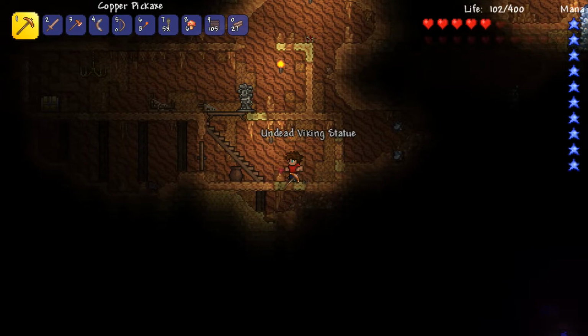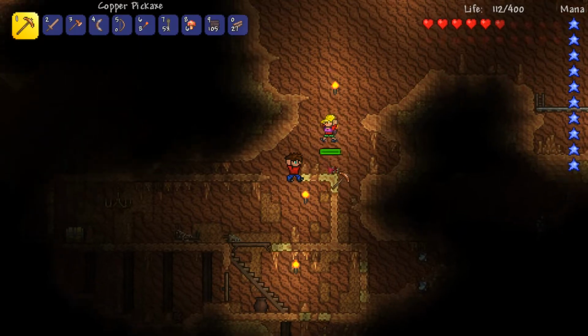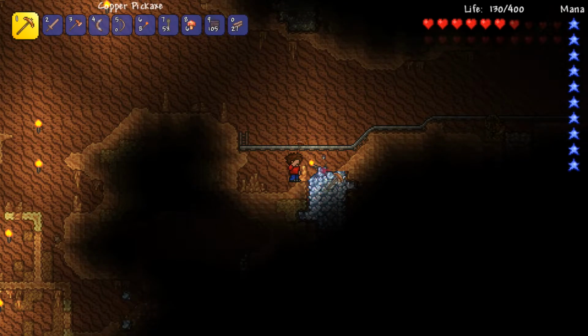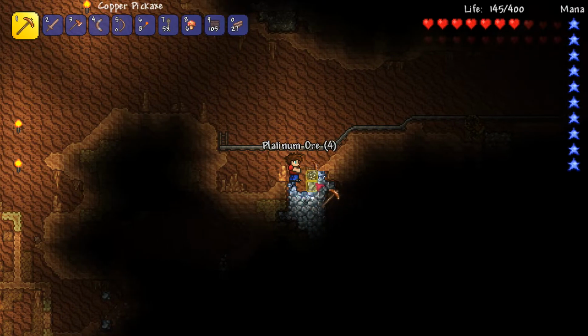And I'm going to take up these statues because they're going to be useful, I think. I'm not sure if you can use these. I think you can use these to make a little farm. And if Emma wants to go down there and grab that ore that's over there, then she can. I'm just going to go ahead and grab this platinum ore, which we're going to use.